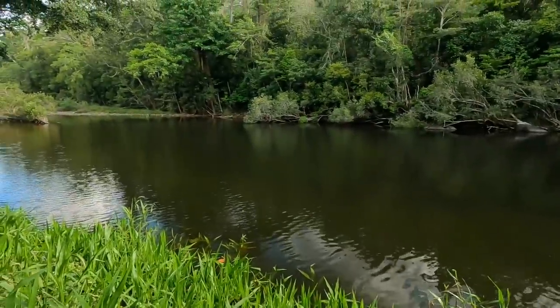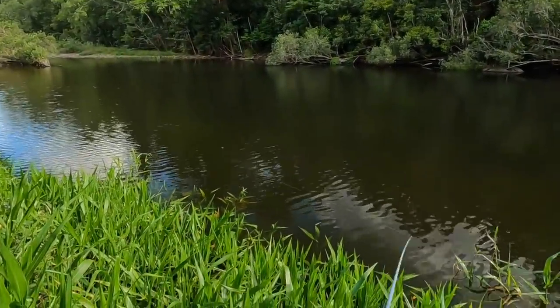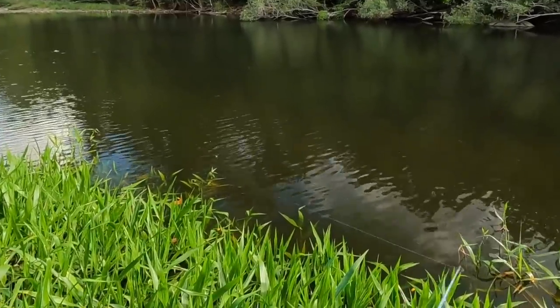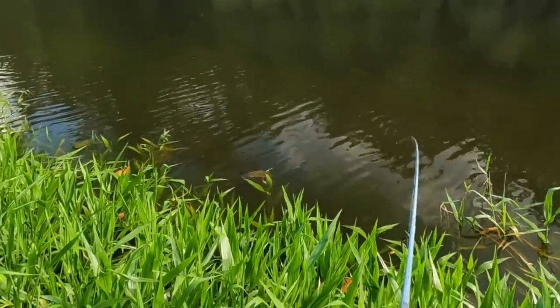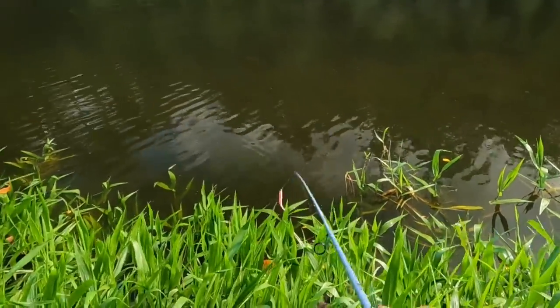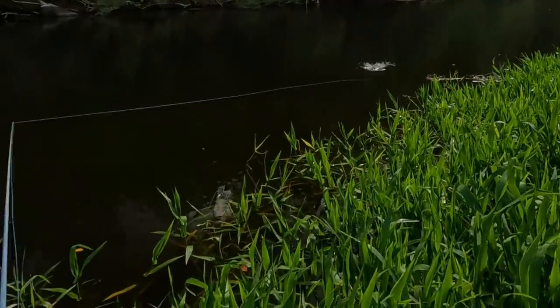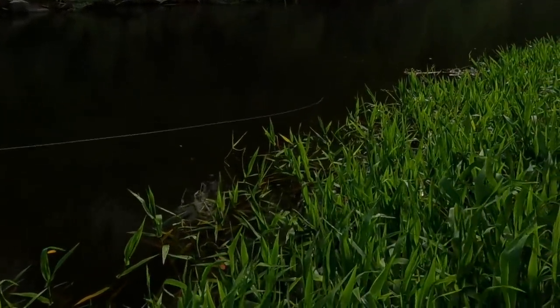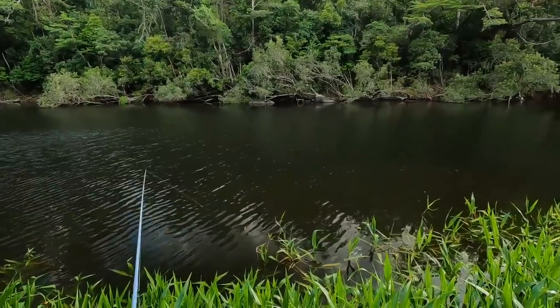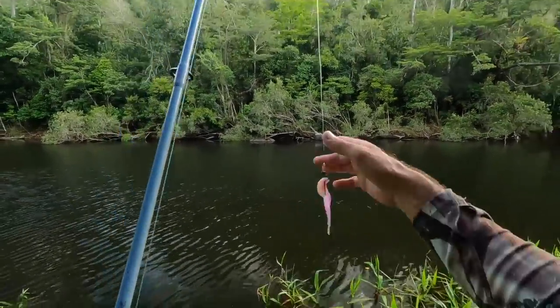Let's see if there's anything right at my feet - sometimes they hide in the grass. Tiny little barramundi - we don't want him. He's still sitting there, we'll go the other way. I want a mangrove jack - actually a tarpon; I could probably take a tarpon too. I shouldn't have let that other one go, should I.